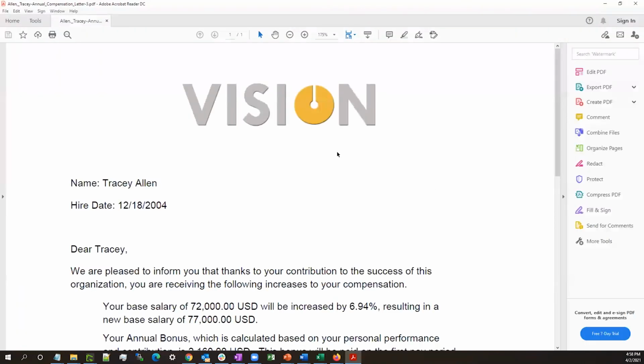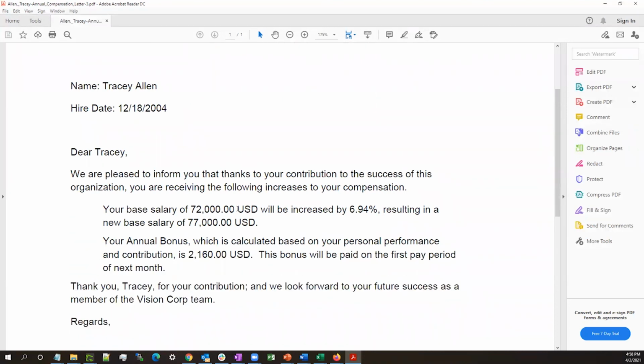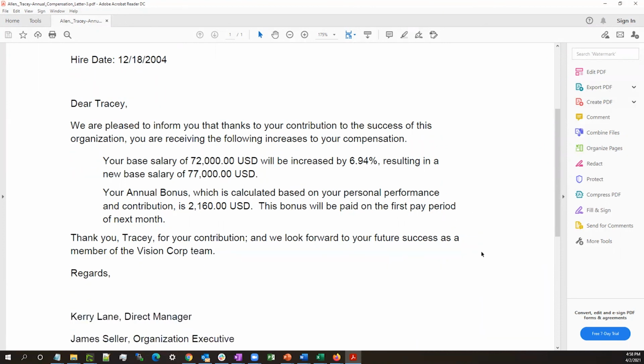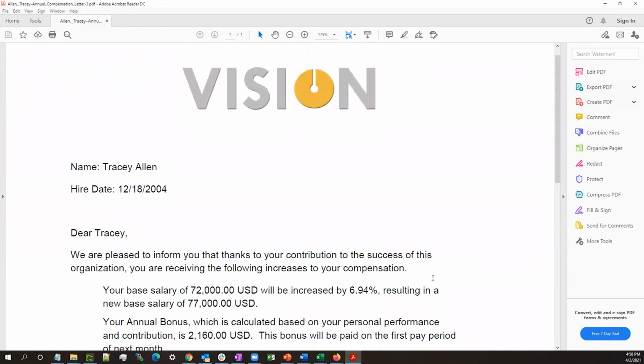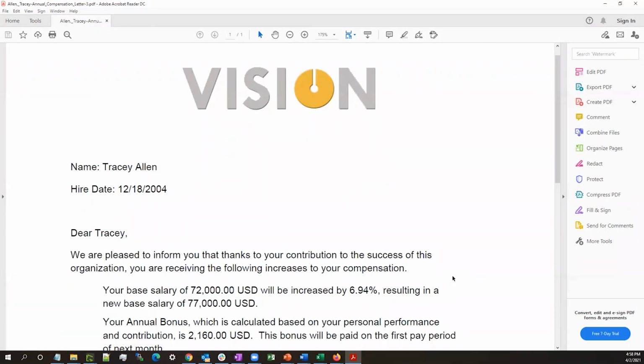And you'll see here, the letter is a PDF and it brings in the information dynamically from the workforce compensation worksheet. These are RTF templates. They are highly configurable. Oracle provides a starting point for you, but you can change them with your logo, the information that you'd like to include in your letter and really make it your own.